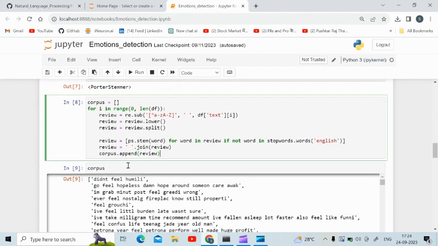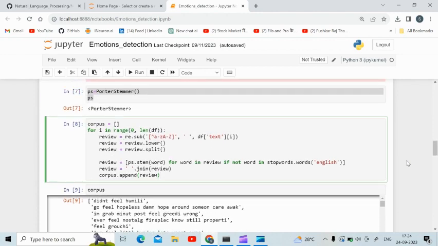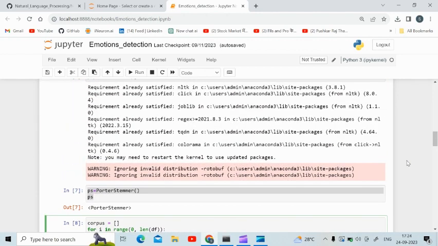Okay, now all the text that has been there has been stored in the corpus, in a list format. So why are we doing it? First of all, as I've said, we need to use encoding techniques for converting the text to a vector. For text to a vector, not every word is necessary for detecting the emotions. Not only emotions, in any NLP project, not every word is necessary.